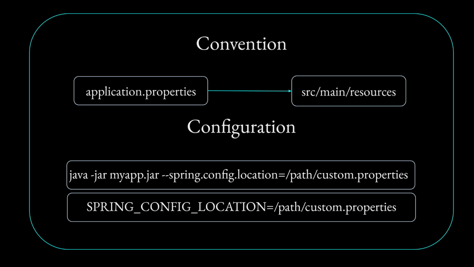Spring Boot and Spring Security follow the design principle of convention over configuration. It means you get secure defaults out of the box, but you can override them. If we consider Spring Boot alone, a default example is that it automatically loads properties from the application.properties file in the resources folder. But if you want a custom location, you'll need to configure that explicitly, either via the command line or another file.